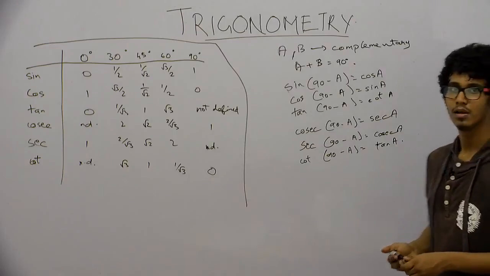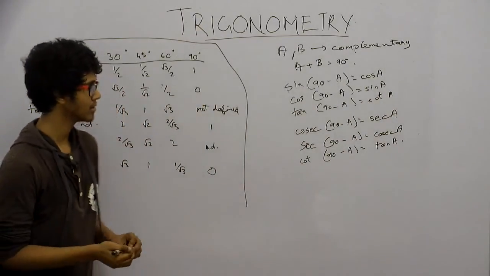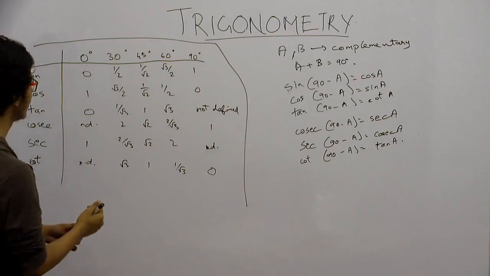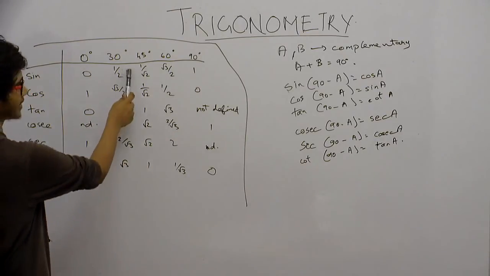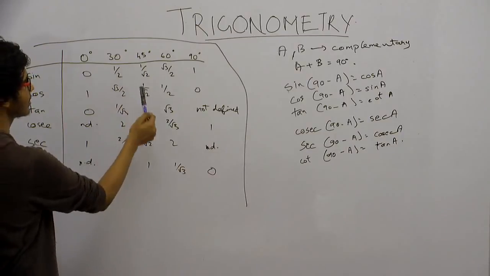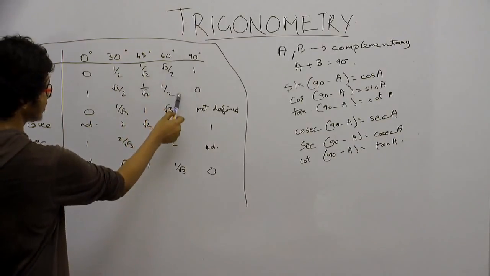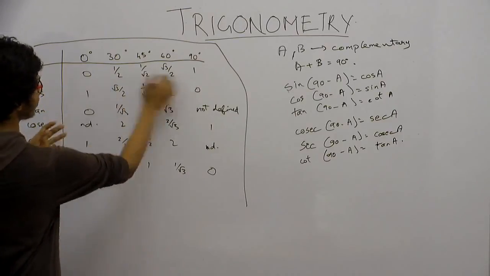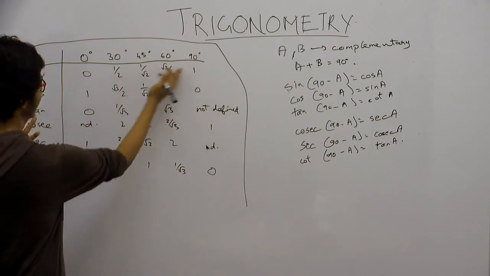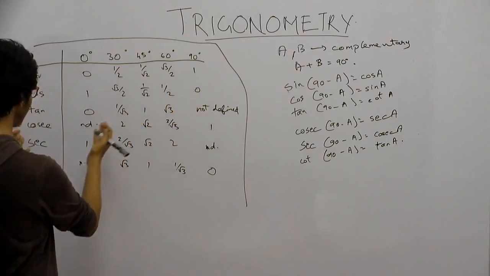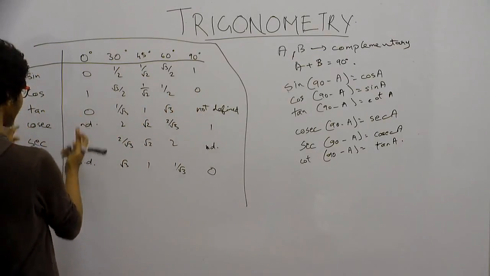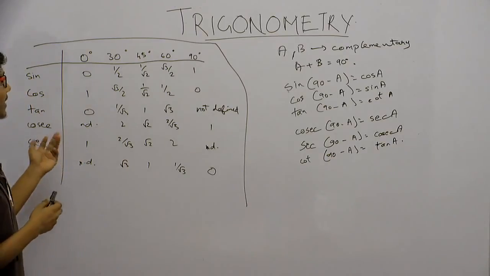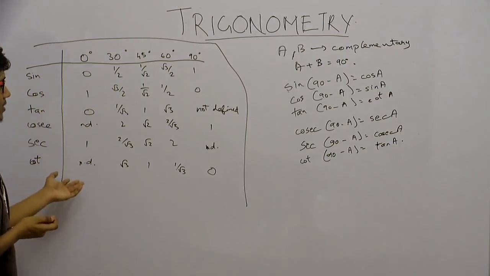Okay. Now I think with these tables, these results are really visible. Suppose we take sine 30 degrees. 30 degrees is 90 minus 60, and cos 60 is also half. Sine 30 degrees is also half. We see that the sine values are just the cos values in reverse, and cosec and sec have the same thing, and tan and cot have the same thing. So since these are complementary angles, this is what it looks like.